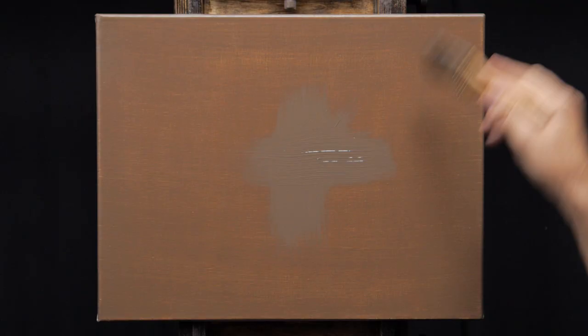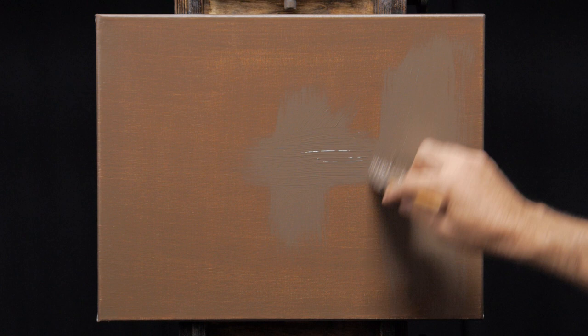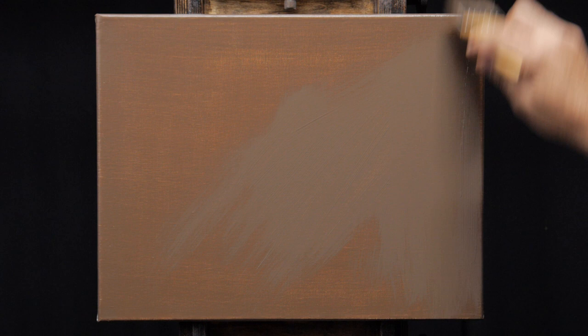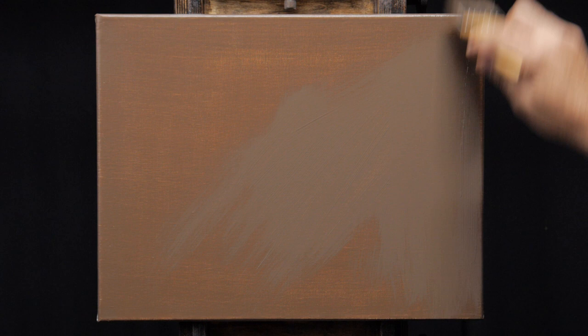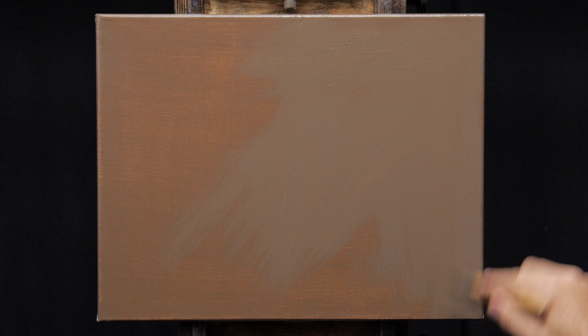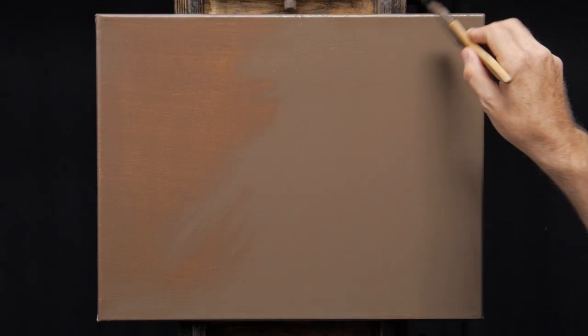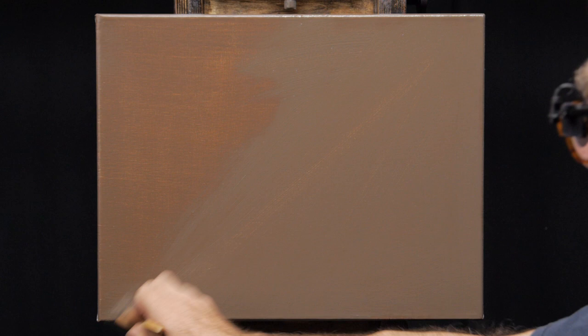So the first coat of the canvas I've painted. If you put too much paint on and wipe some off, that's fine — you don't need full coverage; it's going to be very transparent. Now the second layer — it's very easy to get full coverage and you don't need very much paint. The second layer is going to be pretty much as thin as the first one, basically the same thickness, which is as thin as you can paint it. You can almost just wipe it off with a paper towel, it's so thin. The point of this lesson is you don't want a bunch of lines, and you achieve that with two very, very thin coats.